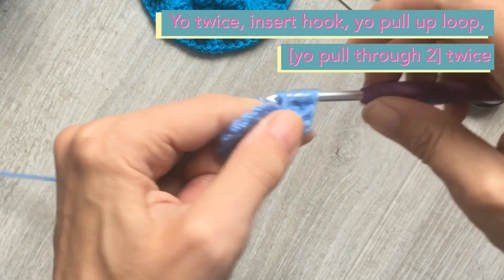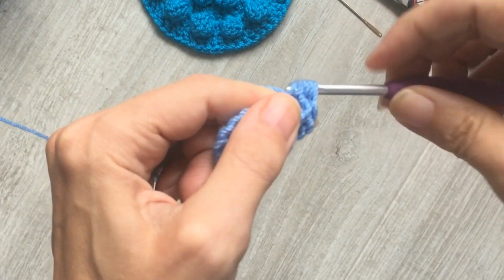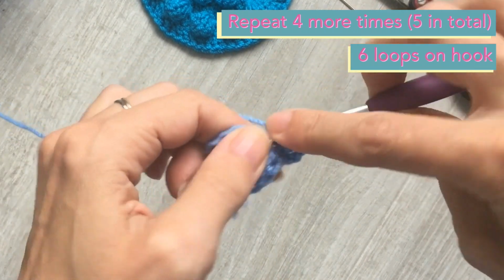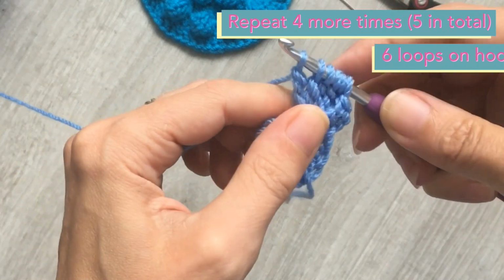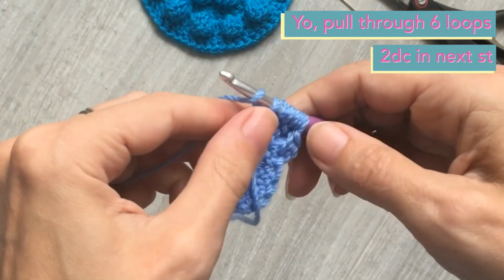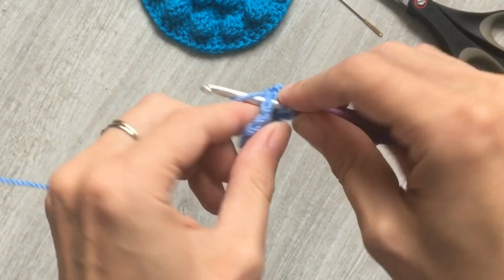That's 2, 3, 4, 5. So I should have 6 loops on my hook when I finish this. 1, 2, 3. There we go, there's all 6. So then to complete this stitch, I'm going to yarn over and just pull through all 6 loops. And I'm going to go straight into the next stitch and work 2 double crochets.